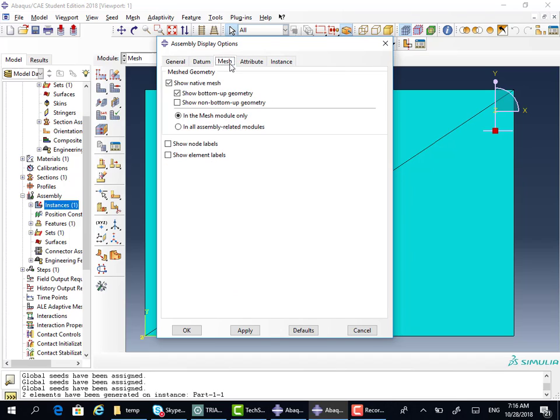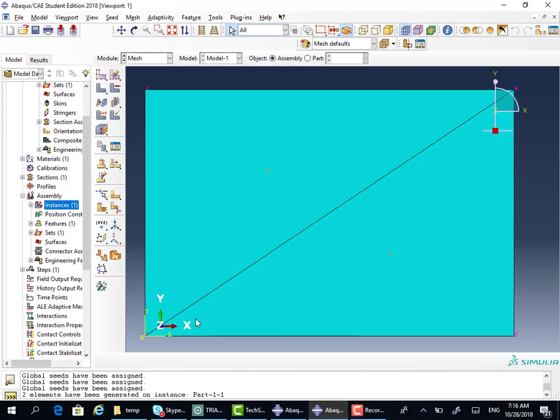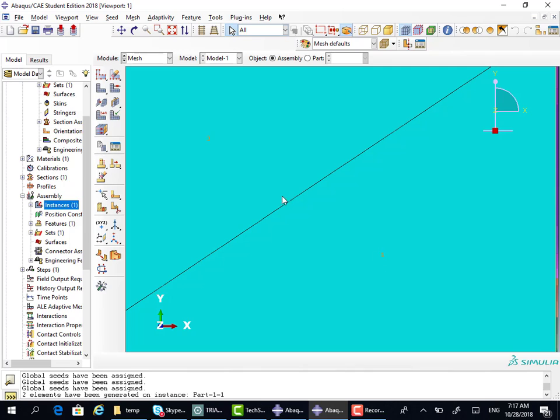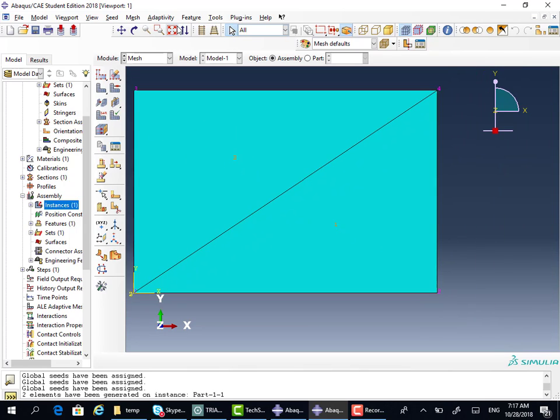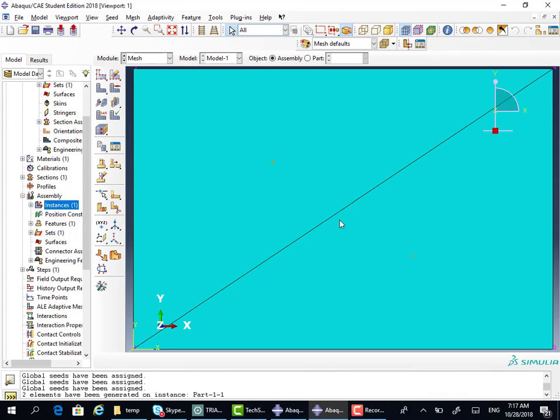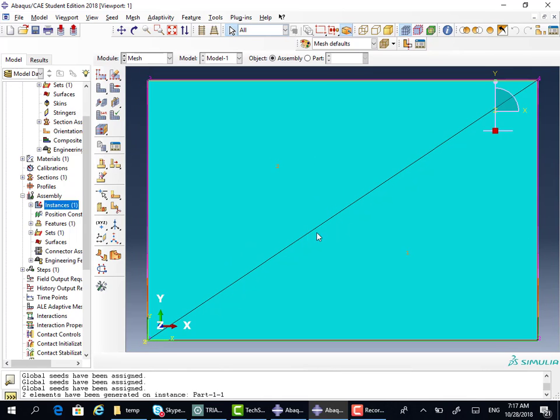I want to see displays the mesh, show node labels, show element labels. So the 1 is at the origin. Now here my 1 is at 0, 0. This is my 2, that is my 3, and that's my 4. This is my element 1, and this is my upper element 2. So I should get the same solution regardless that I have different node numbering.